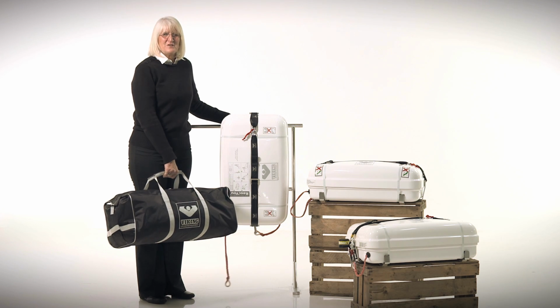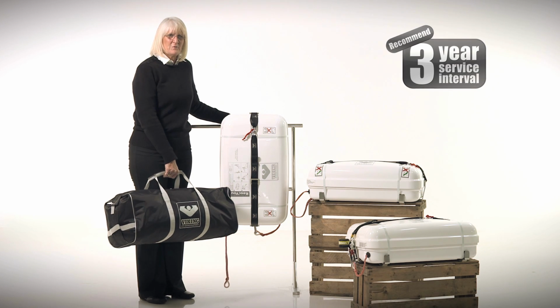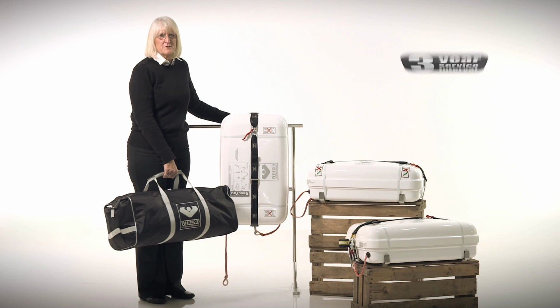The Viking RescYou Life Raft is available either in a soft valise or a hard fiberglass container. The most important thing you want to consider is where you will be able to stow it. It's most important that you are able to access your life raft within 60 seconds, and that's more for fire than sinking. Let's take a look at the options.